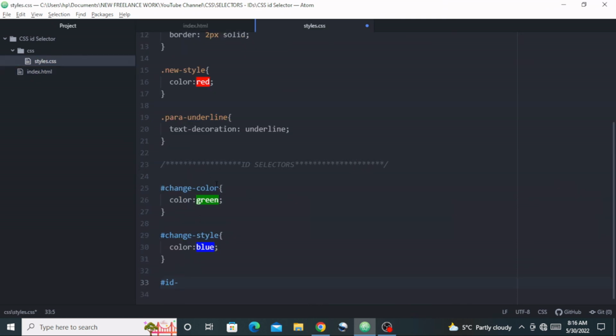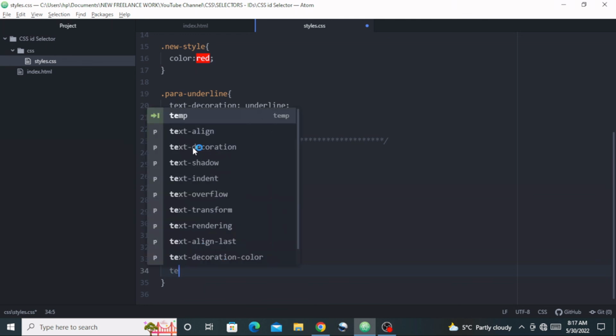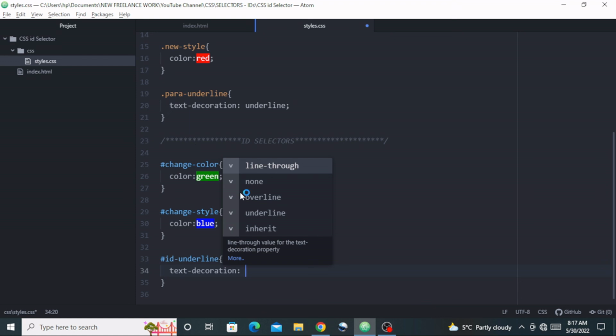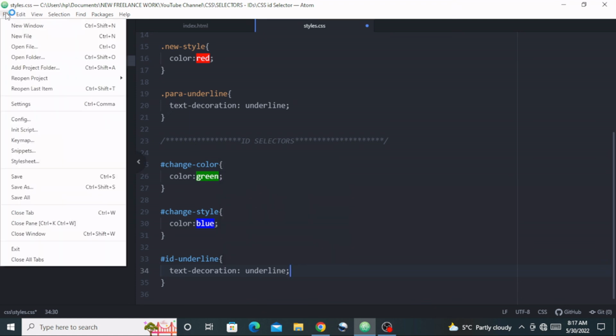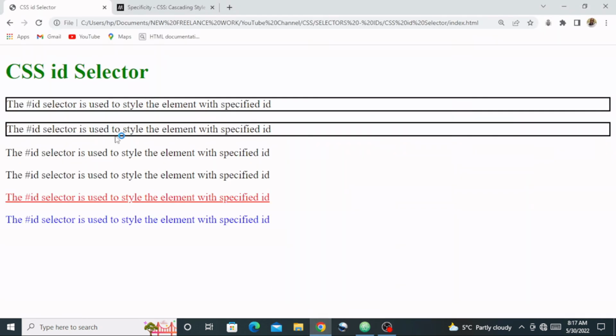Fine. ID underline, and then set of curly braces, and then we said we want to underline this. Use text decoration, and then let's select underline. Okay, save our work and then go back to our browser and then refresh.